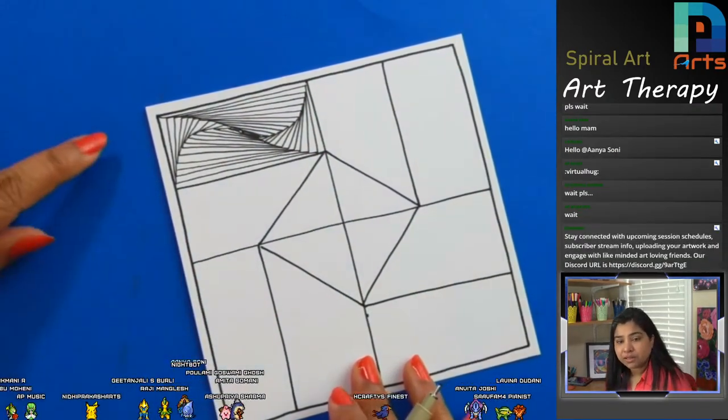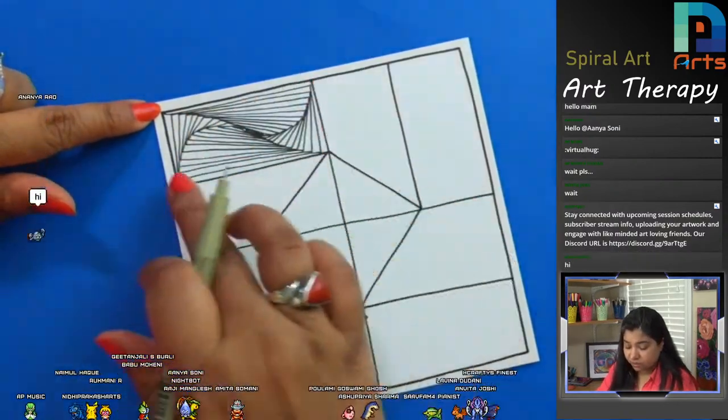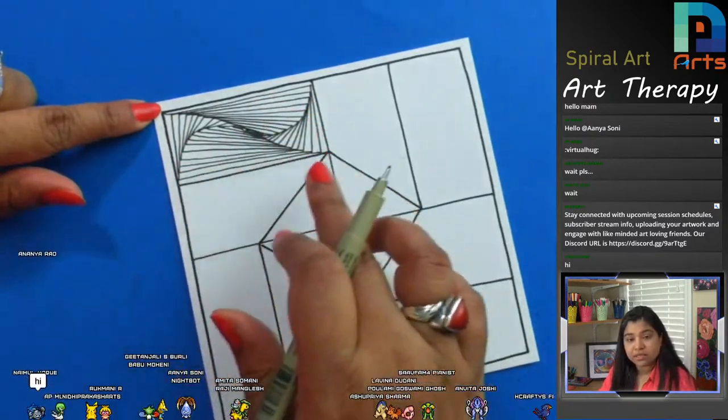So Ashupriya and Anvita, I started from this top left corner and I go clockwise. Hey Ananya.